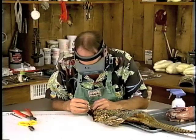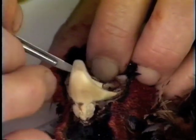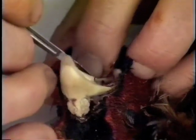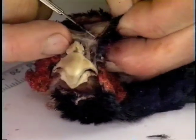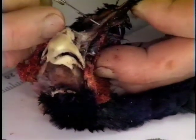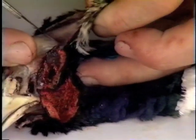Okay, once we've made that incision all around the bill, then we can peel this back and we'll trim the rest of the wattle off after we get it off of here. Okay, we're going to just peel on back. We're almost off here. We'll just peel this back a ways and remove the skin completely here. Almost there.